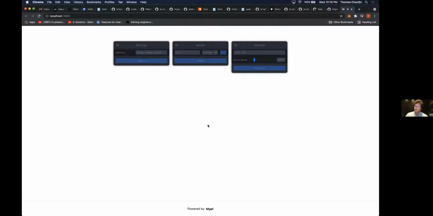What we were looking at is a way to make the UX as seamless as possible, so you don't have to load payment channels in between and interrupt the flow. That's how we came up with the concept of lazy retrieval, which is a way to estimate all the content that you're going to need for a session, prepay for it, and then do a bunch of retrievals across multiple sessions.